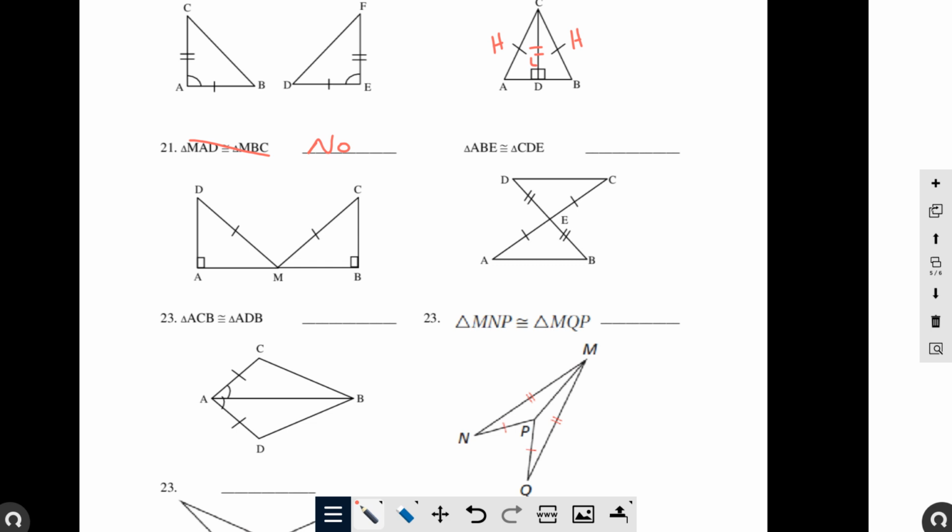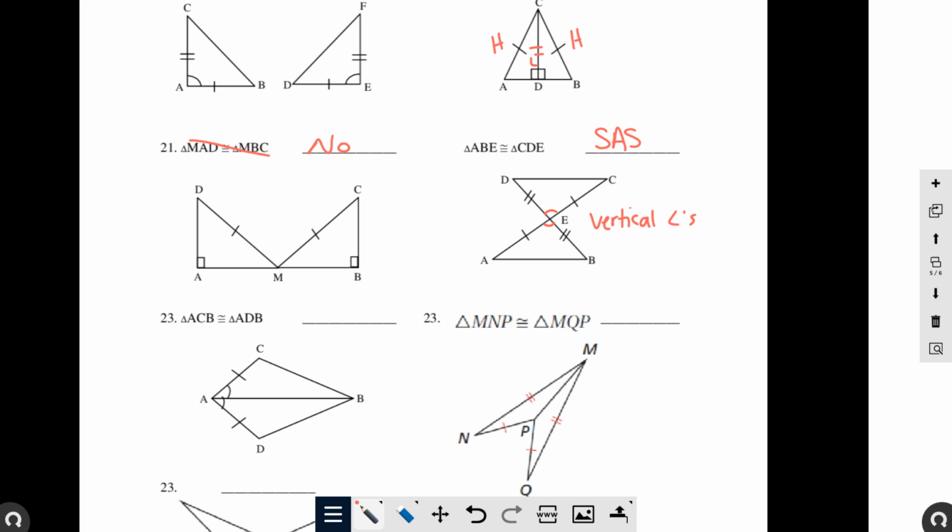You can mark some vertical angles. Good job. Yep. You could mark these two in the middle because it does make that X. So you can mark those vertical angles if you need to. Make yourself a note. That way you know what you marked. We had vertical angles in this picture. So is this one of our 5? Which one? It's side, angle, side, our SAS again. We have two sides that come together where that angle is, and those angles are equal to each other because they're vertical.